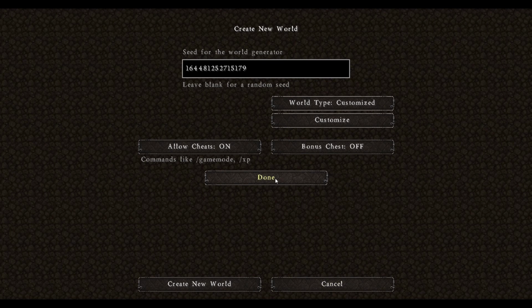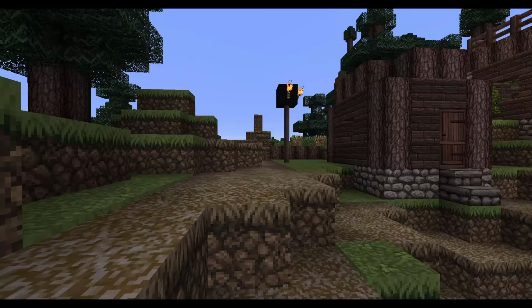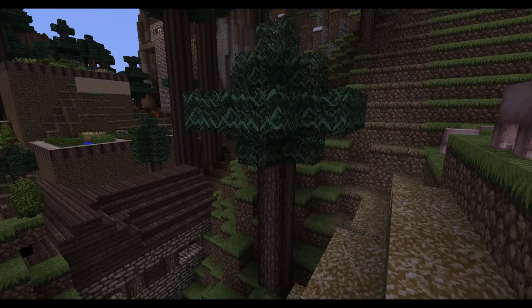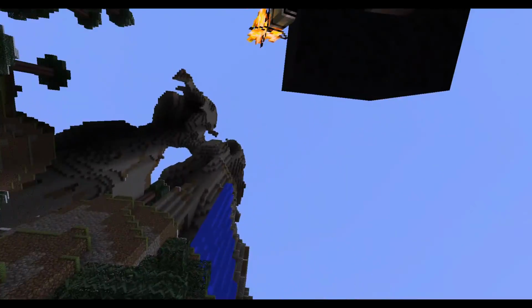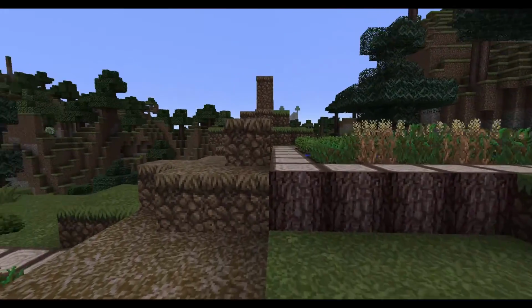So check this out. Let's go ahead and load it up. Okay, so here we are, and that seed is actually pretty cool because it starts you out right here in a village inside of a Taiga Hills. And wow, that goes way up there. That's actually kind of unusual for a Taiga Hills. It doesn't usually go up that much.